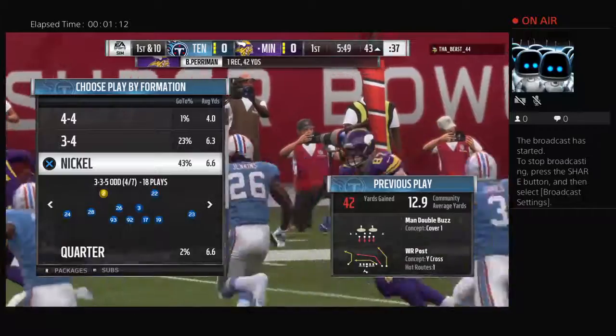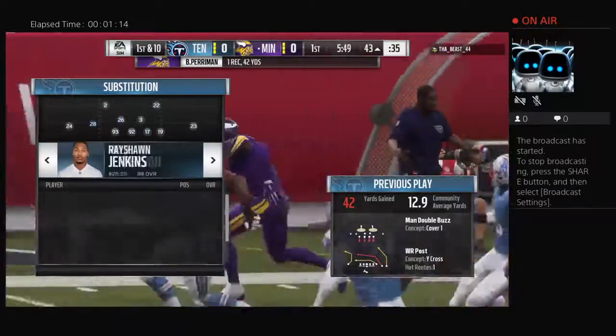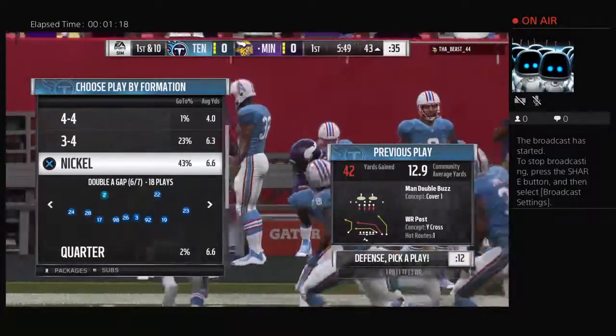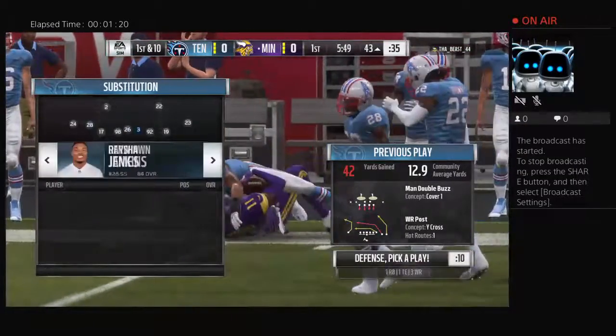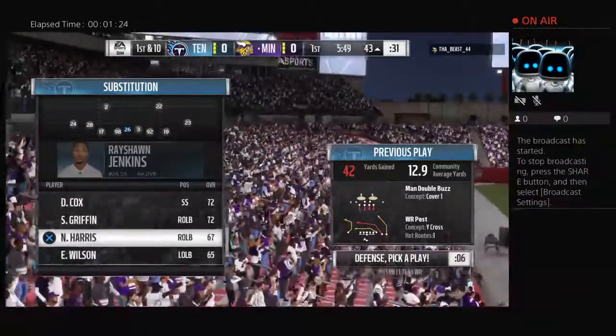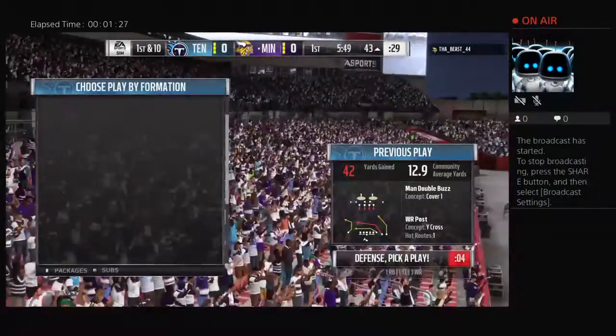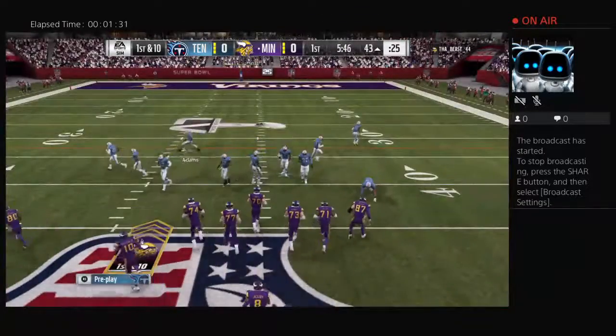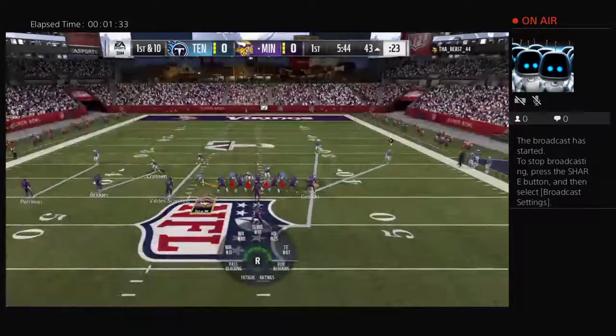42 yards. There will always be a place for methodically marching the ball downfield. But when you can pick it up in big chunks and strike like that and have explosive plays, that's often the difference in winning and losing. Those types of plays can knock a defense off balance, and that'll drive a team towards a victory. So the big play gets him across midfield now for 1st and 10.